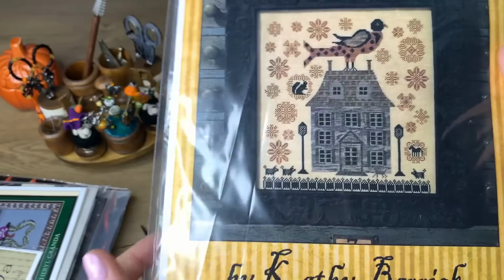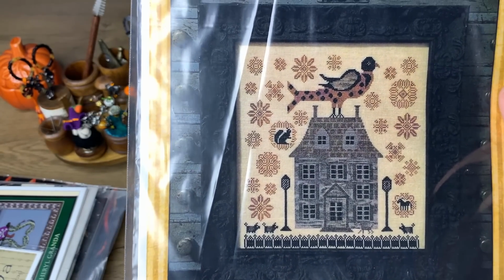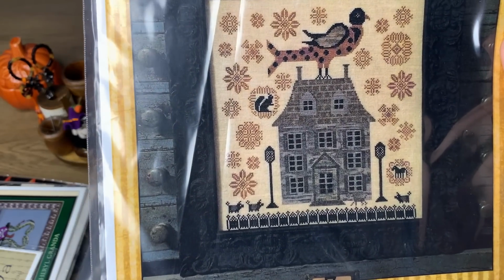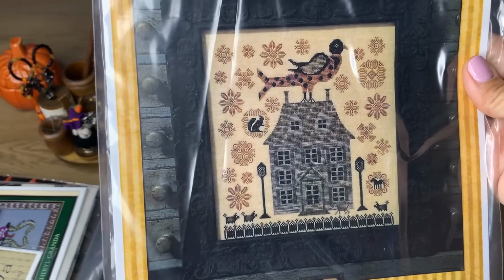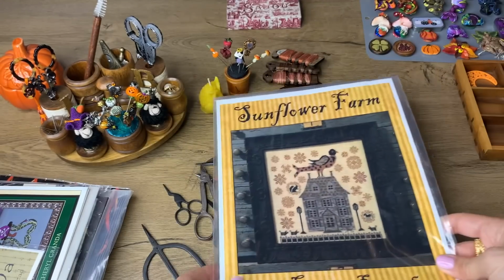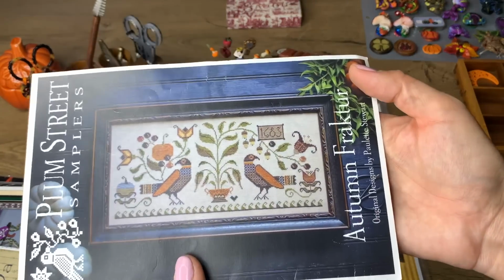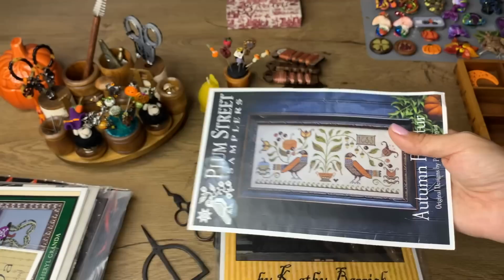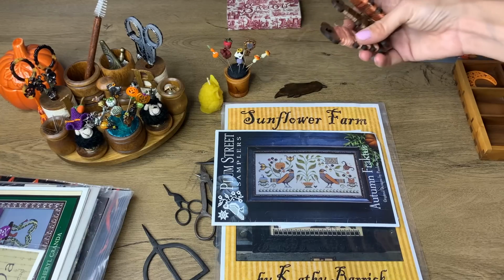And this sunflower farm I think will look amazing with my design I just showed you in the beginning of the video. Another house, not from Cricut collection, but this is from Katie Beric. Another house, pretty. Maybe next year I'll stitch it, I don't know. This is Plum Street Autumn Fracture. I love these birds so much. I ordered fabric for them, and I have lots of leftovers from my previous samplers. For example, this one is from Rosewood Manor Autumn Sampler.